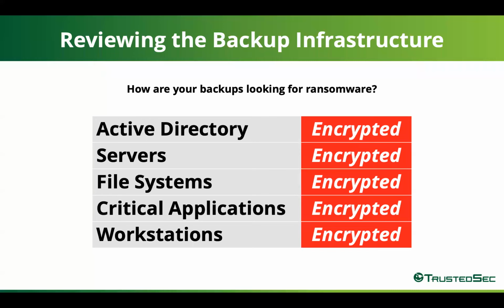In that same vein, from the IR point of view, because we deal with ransomware on a pretty regular basis, we've noted that the backups are one of their primary targets. They do go for them close to the end, as was already pointed out. They are very aware of the backup technologies that are in place, especially things like Veeam. They know how it works. They know how to either exploit it or escalate privileges enough to get in. And then they either delete the backups, take them offline, or make them completely inaccessible.